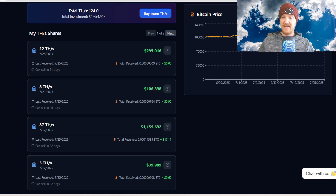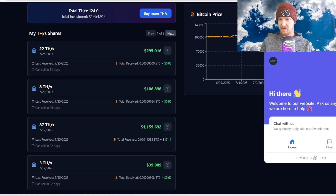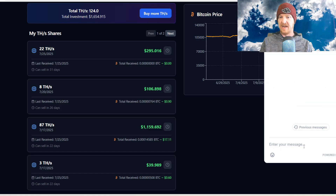Next, let's talk about the little text box on the bottom right. If you click it, you can open chat. If you have any questions, concerns, or problems, just enter them there and they'll get back to you — think of it as a support ticket. This is probably the fastest way to get your issue resolved. Their business hours are 9am to 9pm Eastern Standard Time in the United States.